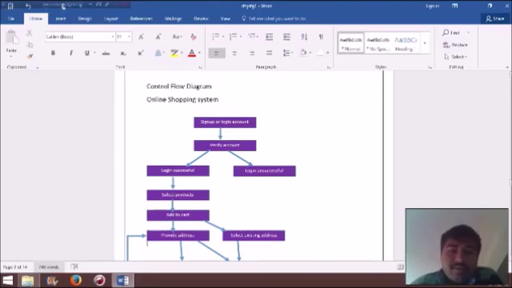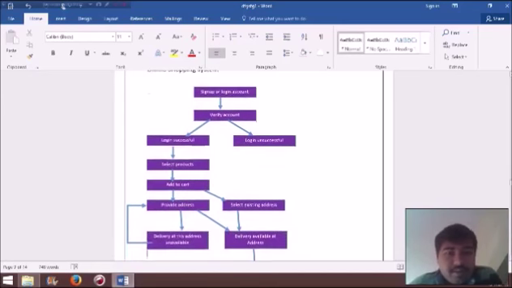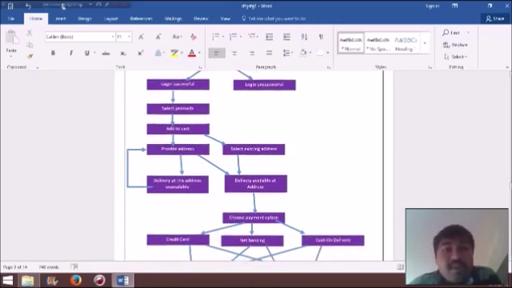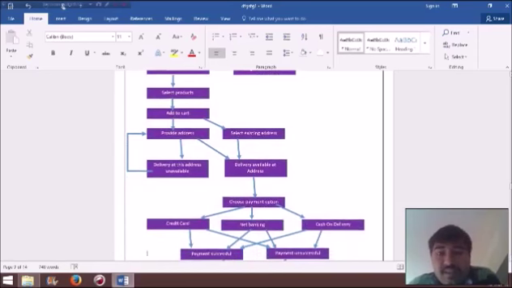If your account is made, then you will have to log in to your account. Then your account will be verified whether it is valid or not, by checking the password and all those things. Once it is successful, you can proceed. If it is not successful, then you will have to try again. If it is successful, then you can select all those products, and then you are able to add them to your cart. Then after adding to your cart, you will have to provide your address, means where you want these products to be delivered.